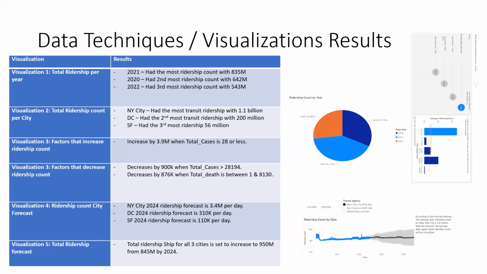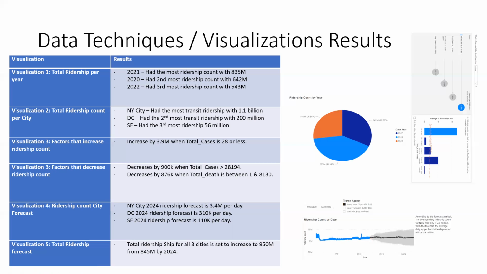But later on, I did some forecasting as well, and I'm basically anticipating that the 2022 ridership count will definitely eclipse that of 2021. My second visualization gives me a breakdown of the ridership count per city. New York City had the most ridership count for each of those 3 years.